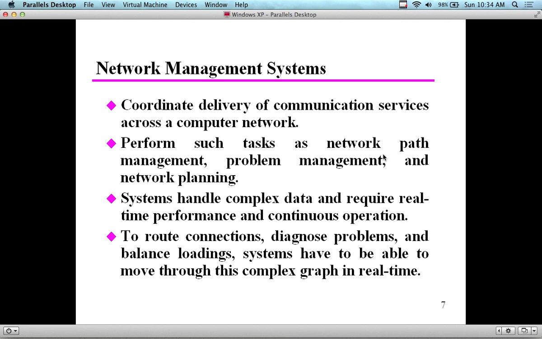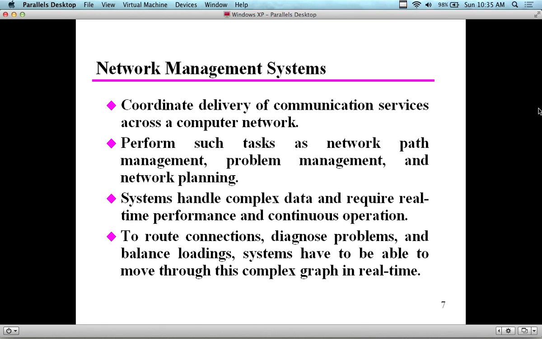We also have this concept of network management systems as sort of an advanced database application. It's coordinating delivery of communication services across computer networks, which can be solved by object-oriented databases, or by more advanced database applications using storage in terms of objects.